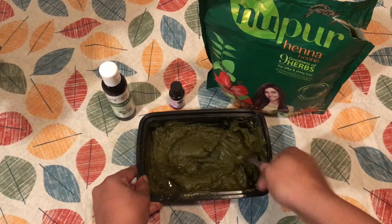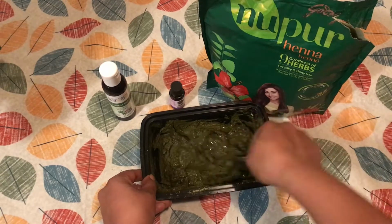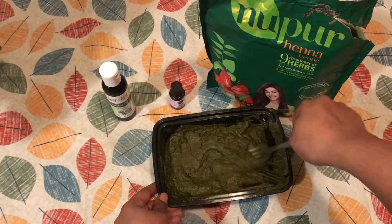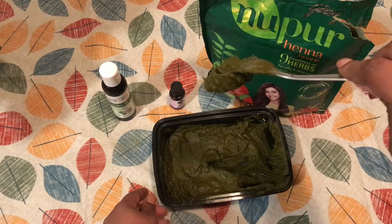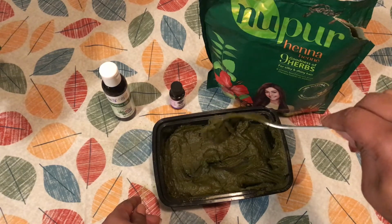And it's time to mix again. I don't need to worry about the powder flying all over the place, so I will vigorously mix until those oils infuse and I am left with a nice, thick, Dairy Queen Blizzard consistency of a paste.